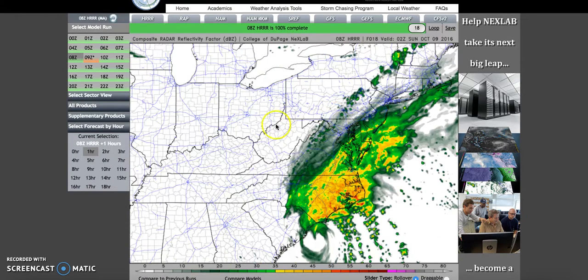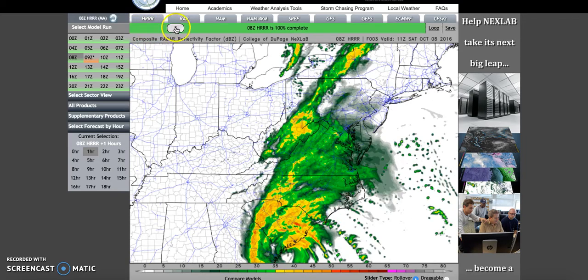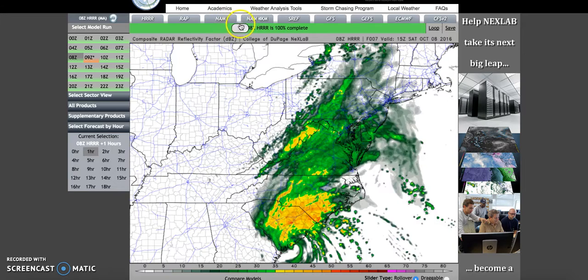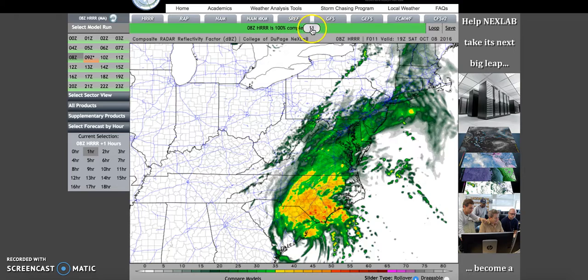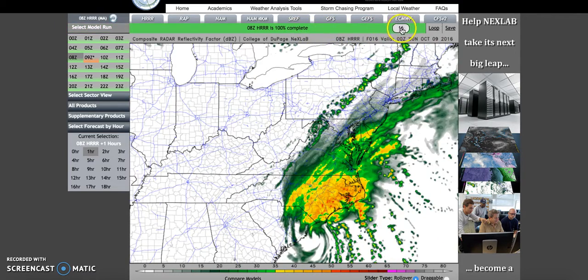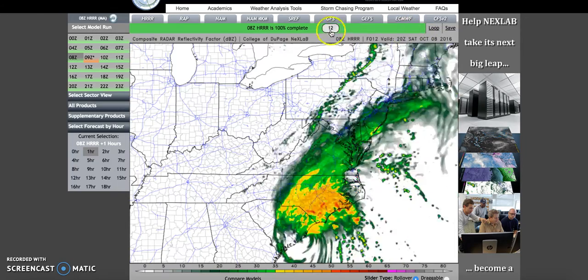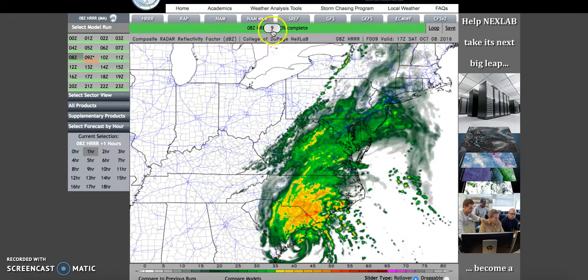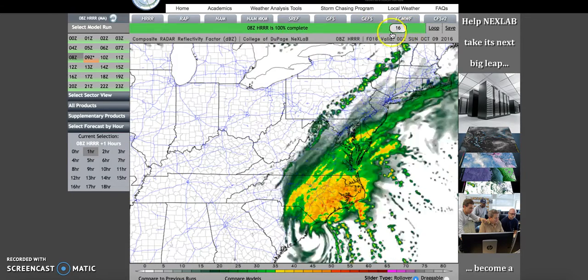And like I said, this modeling here will show you the high-resolution rapid refresh, which is just a simulated radar. And as we go into the future, you can see these bands kind of just lashing the south central area of North Carolina, where there's expected to be upwards of 8, 9, 10 inches of rain, causing some flooding issues. Downed trees are a concern, and this thing is still hanging around 18 hours later from this point that initialized at 5 a.m. So you can see that pretty slow moving system, going to be with us for a long time. Today can be classified as a total washout.